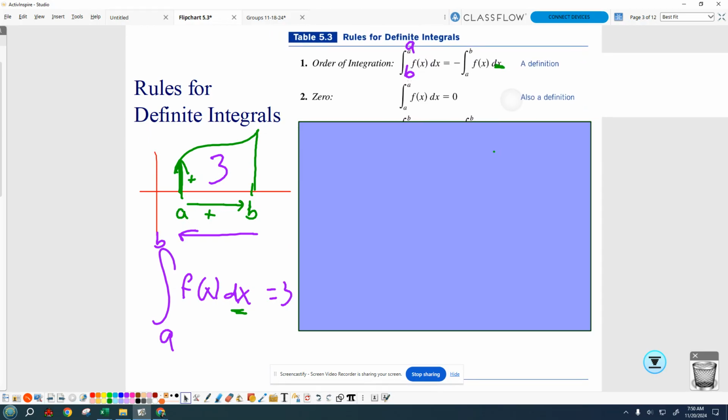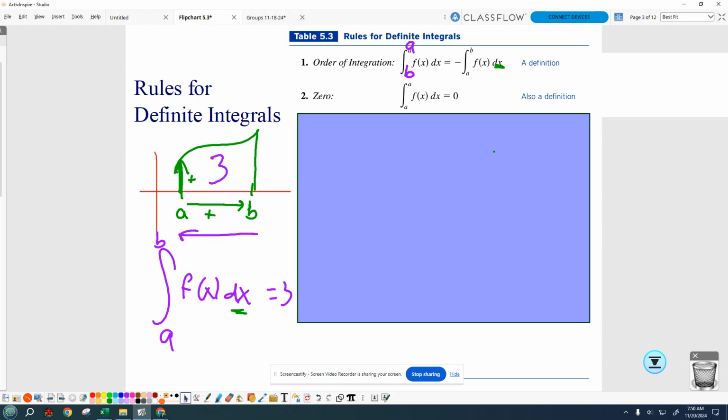Okay, losing the edge here, sorry. Okay, integrating from A to A. What's the area under a dot? A dimensionless, widthless dot. 0. So the integral from A to A is 0. Believe it or not, they have ways of making that a challenging question. They hide it. Like, oh, it's from A, which is this function, to B, which is that function, and they both came out to be, oh, this is 2, that's 2, so it's going to be 0.